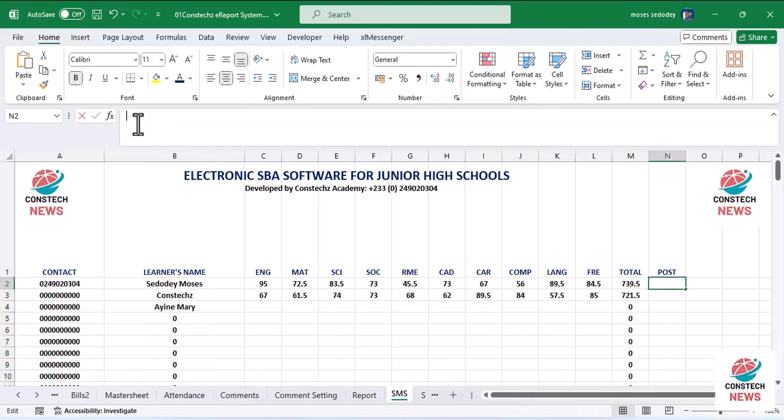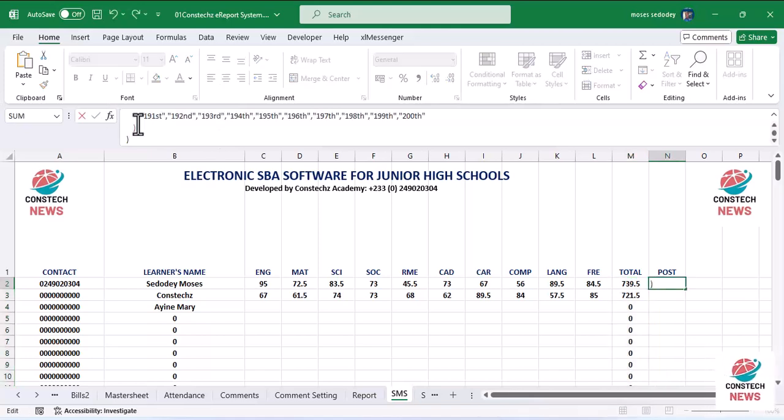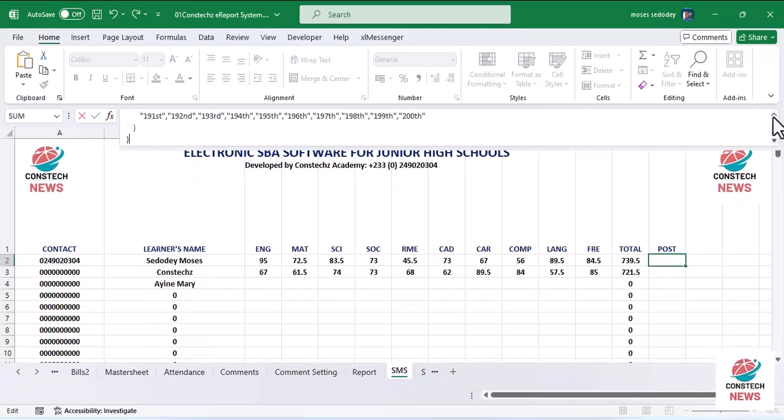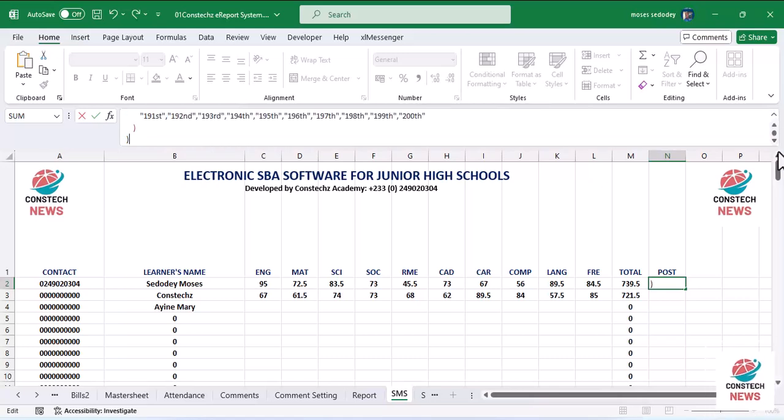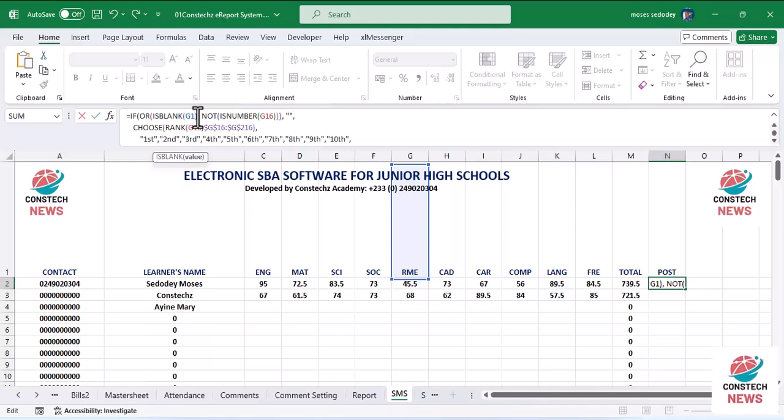So let's do the changes. So here, instead of the G, we are going to use the M. So to be M2. So change all of these to M2.